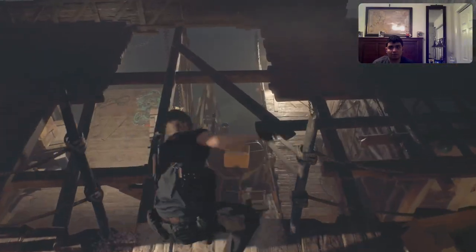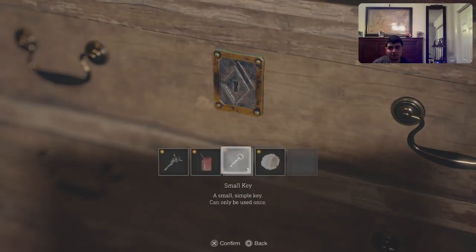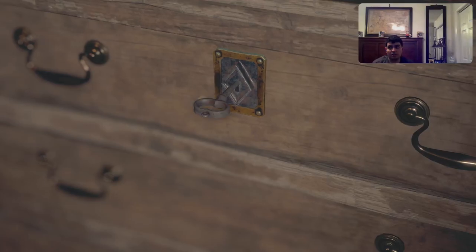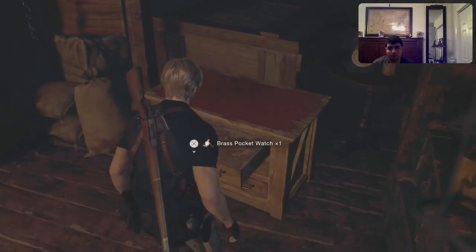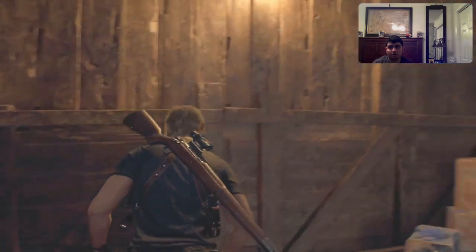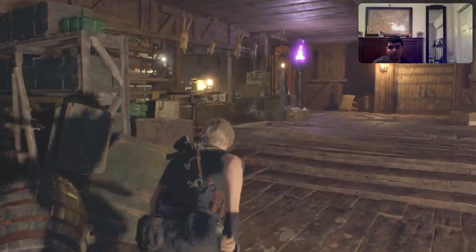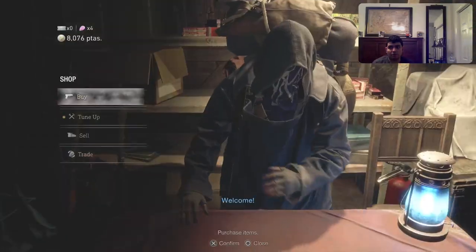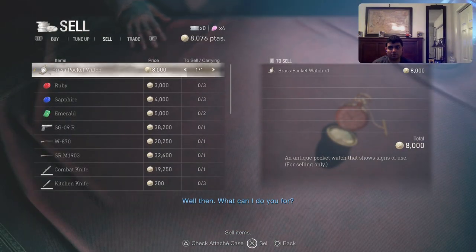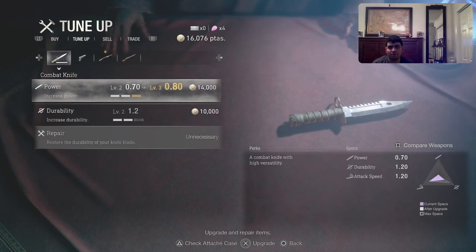Alright. Let's go over there and use our small key. What does that give you? Brass pocket watch. Awesome. Now we can sell that brass pocket watch from now on. What can I do? A deal well struck. Don't sell the ruby, just save the ruby, Leon.